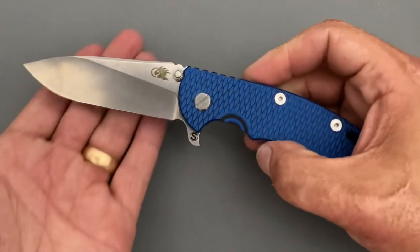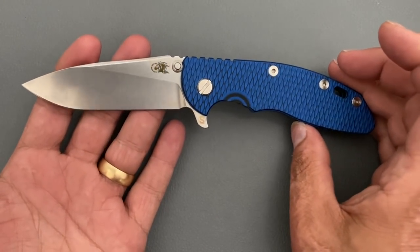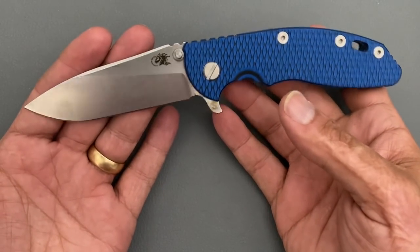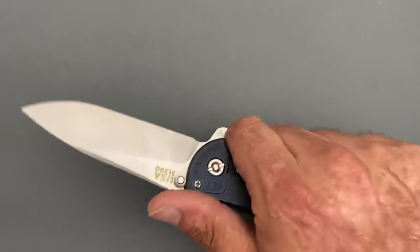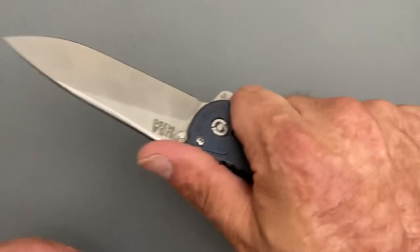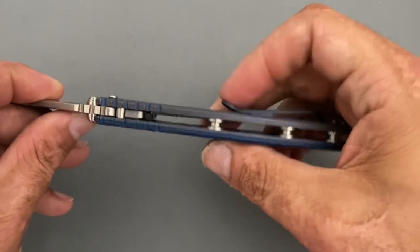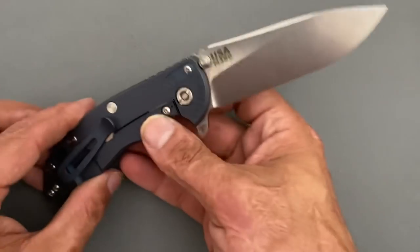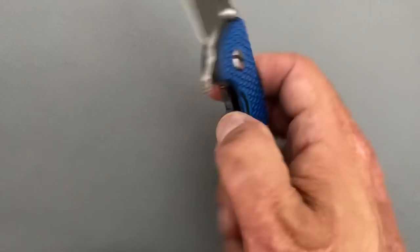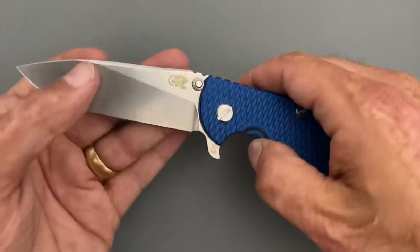Next up is coming from Hinderer Knives. This is the Hinderer XM18 3.5-Inch Skinny Slicer DLT Exclusive No-Troil — yeah, that's a mouthful. I tested this knife and reviewed it recently. If you hadn't seen it, go check it out. I just thoroughly enjoyed it. I thought I would like the Skinny Scales more than the regular, but the full size fills out the handle a little bit better. And I noticed with the Skinny, I do feel that pocket clip a little bit more. I think I may prefer that choil. It's going to look kind of funny after sharpening because you're going to be into that plunge grind. But either way, I've still been enjoying the knife and getting a lot of carry time out of it.